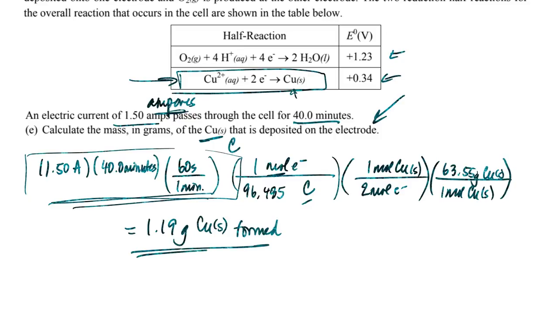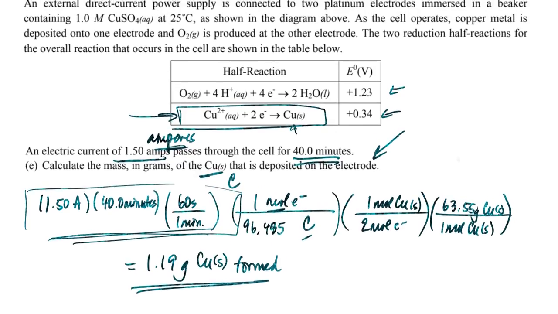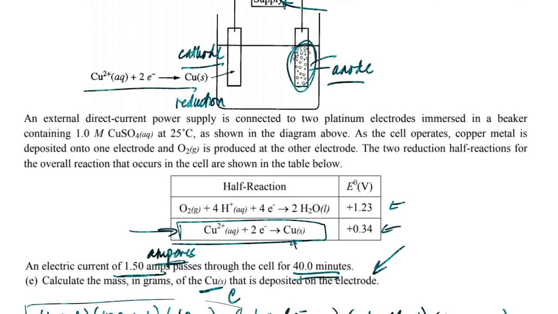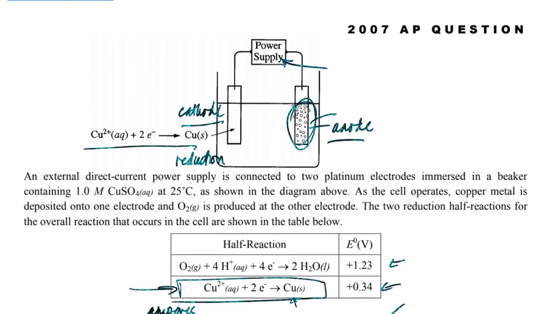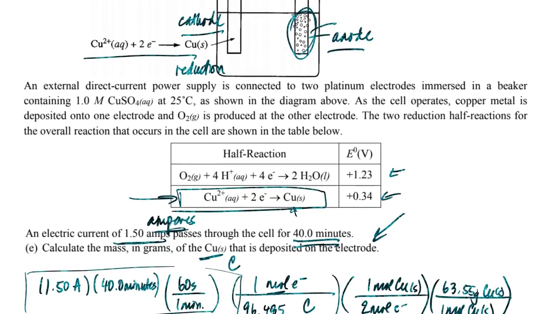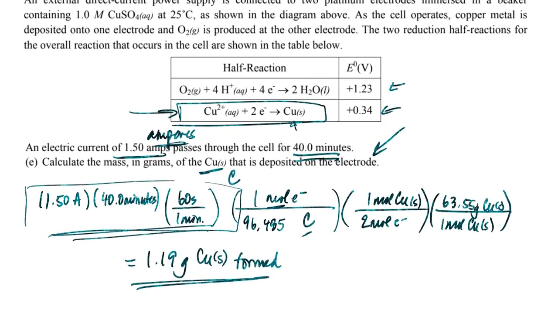These types of calculations involving electroplating and the application of an electrical current for a specific time are actually pretty common on the AP exam, and are also practically useful for anyone working in electrochemistry who is looking to isolate or plate a specific amount of metal. Go ahead and try the follow-up assignment, make sure to read the corresponding section of the book, and give the application activity your attention when it's uploaded. Feel free to email your questions, and when we reconvene in class I'll address any other specific questions or comments. Enjoy the rest of your break and I'll see you in class next week.